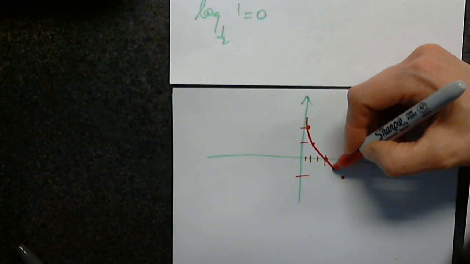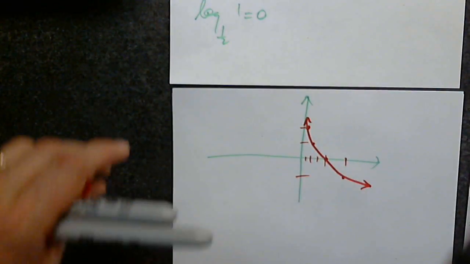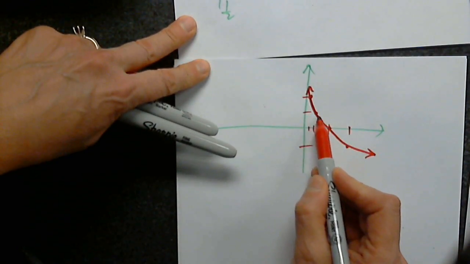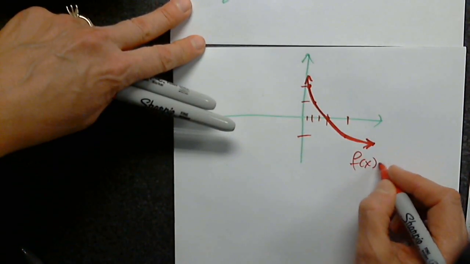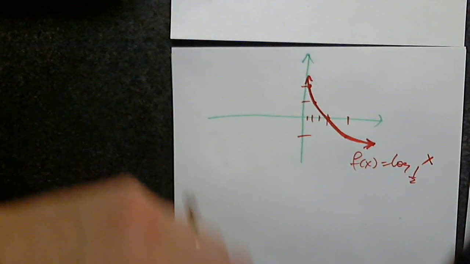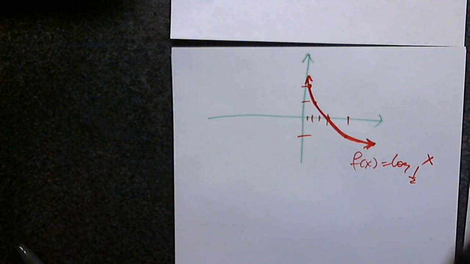And stop torturing me. Here it is. So this is the graph of f of x equals log base 1/2 applied to x. I have a lot to say about this function like we did with the exponential. It's decreasing on all its domain. It has a vertical asymptote. Its domain is 0 to infinity. Its range is everything. It does not have a y-intercept. It has an x-intercept at 1, 0. It's 1 to 1.